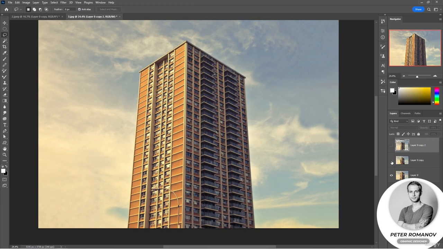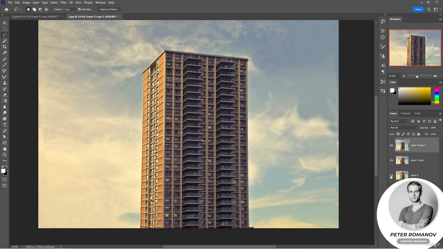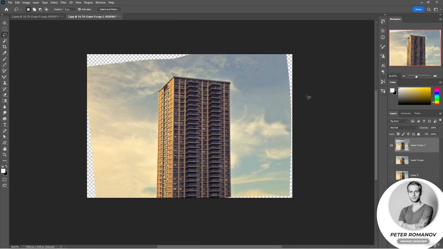Well, now if we turn off the lower eye icon, then we'll see that we have some defects. By the way, if we want to change this house right away and also align its perspective, then in this case we need to draw these planes here, which will deform. I mean, at the very beginning it is necessary to create areas for deformation, not only in this big house, but also here. Well, let's just crop this picture.